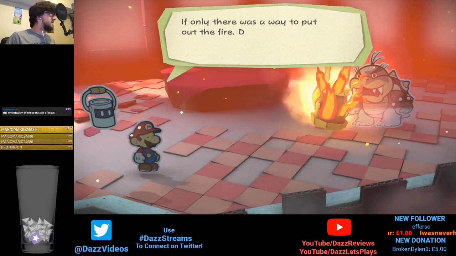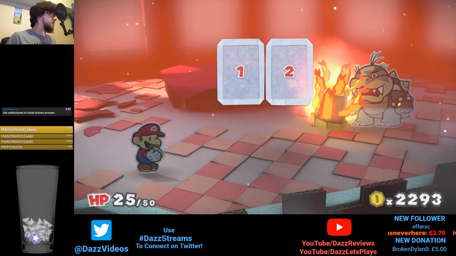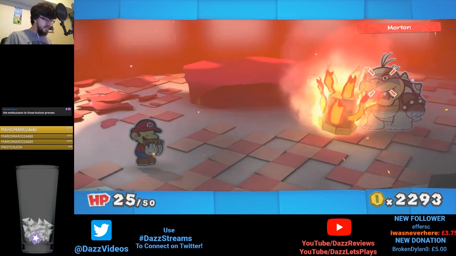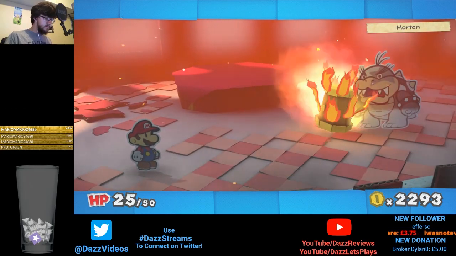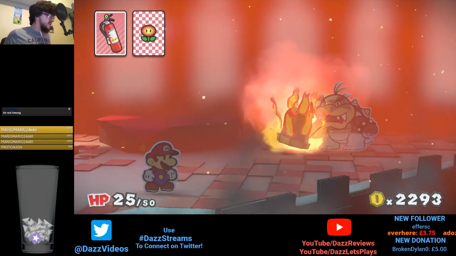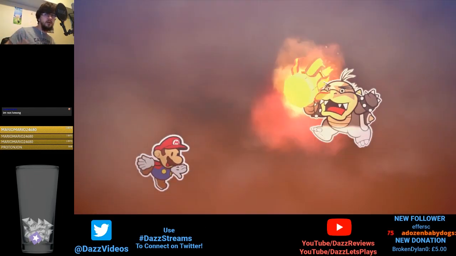Mario, that flaming hammer is terrifying. If only there was a way to put out the fire. Do we have some kind of thing that extinguishes fire? I don't know what you'd call it. Subtle. And then when he's done, a fire flower. Let's be ironic. Ah, lovely. Right, time for our first thing attack. I know how these work. I assume I don't have to press any buttons. But I'll get into it.